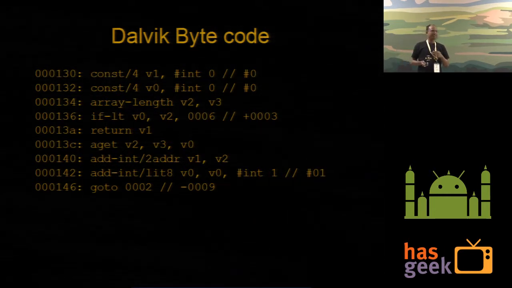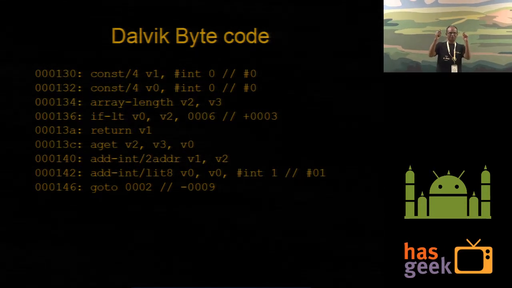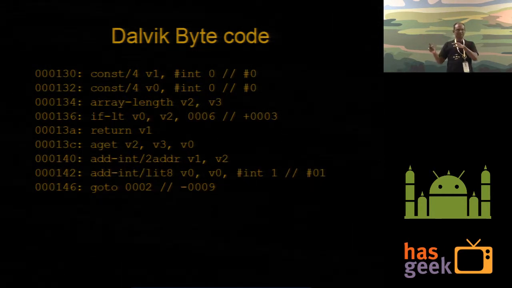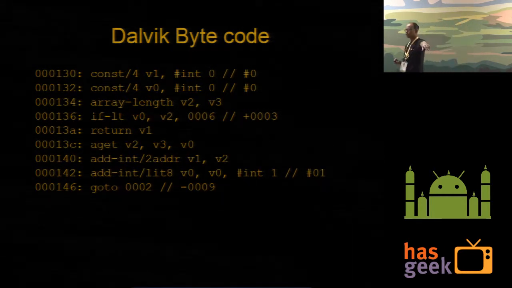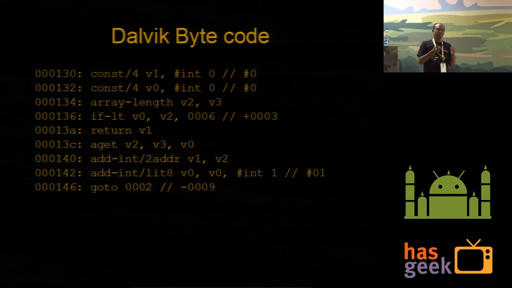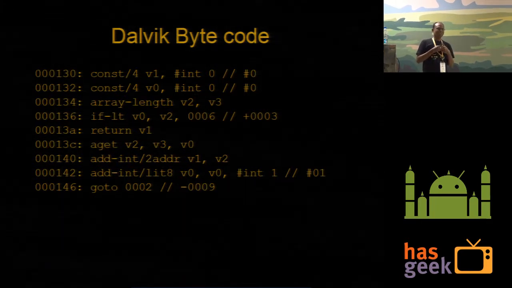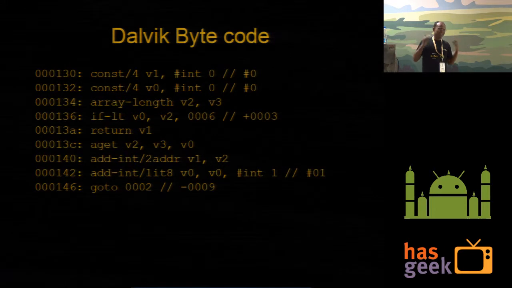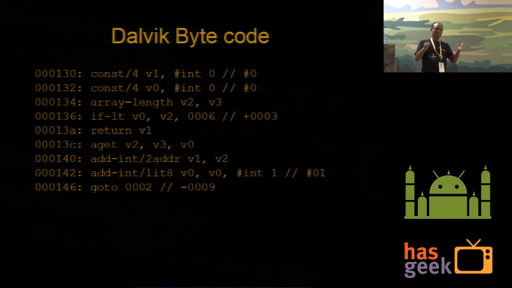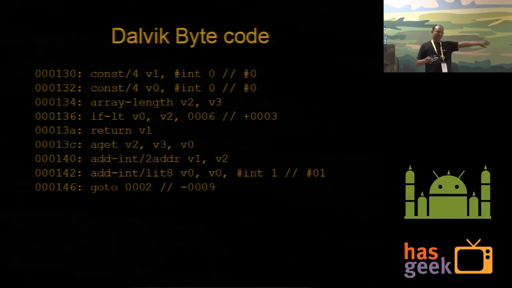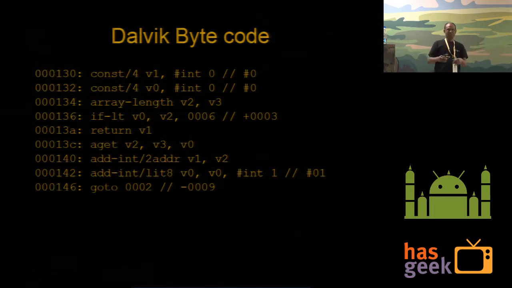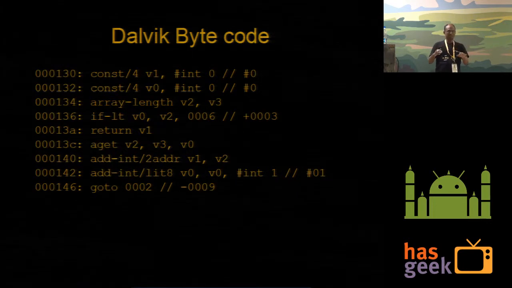Look at, for example, array length. Array length is one of the bytecodes, wherein the bytecode maps it to that particular variable and tries to run it. The Dalvik bytecode assumes there is an infinite number of registers, unlike what traditional compilers do. They know how many registers are there, and they have to fit the code to them. But here it doesn't have to be bound to the runtime. Interpretation will take care of all those things, and here it assumes there are infinite registers and just allocates them as such.